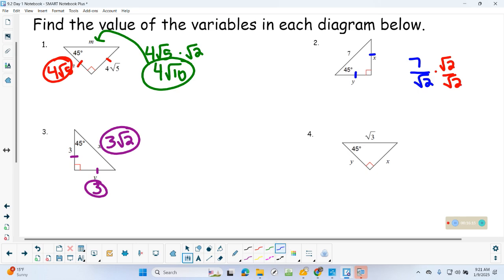So our congruent sides are going to be 7 square roots of 2 on the top. What do you get on the bottom? 2. Square root of 4, 2. I'm just going to arrow that same thing because I don't feel like writing it twice. All right, final one, 4. Again, 2 congruent sides. So same thing as the one right above it. They give you the hypotenuse, so we're not timesing by the square root of 2. You're dividing.